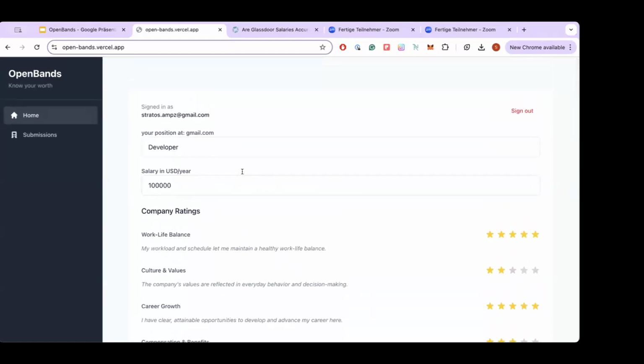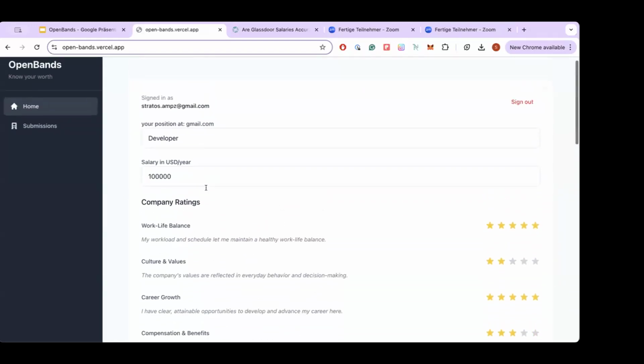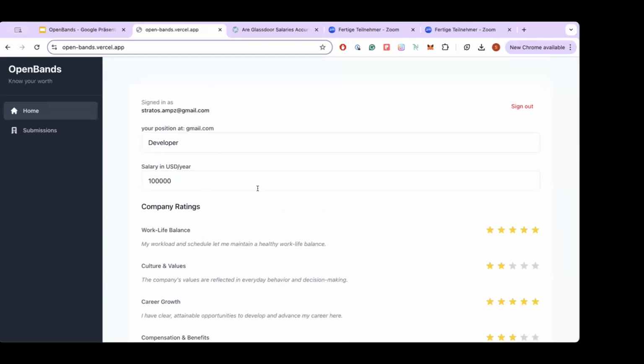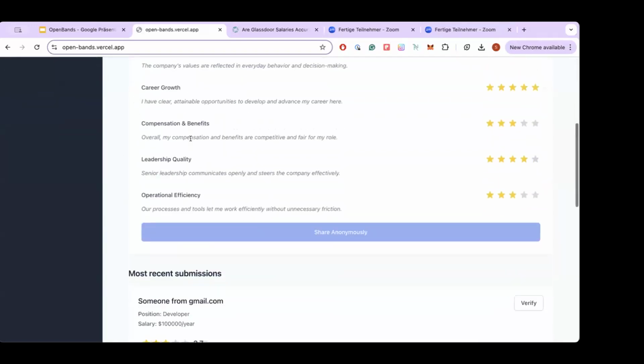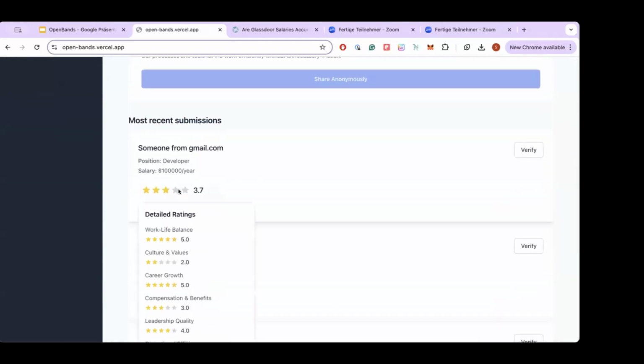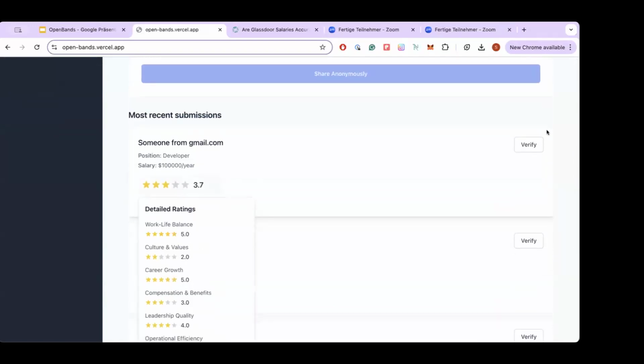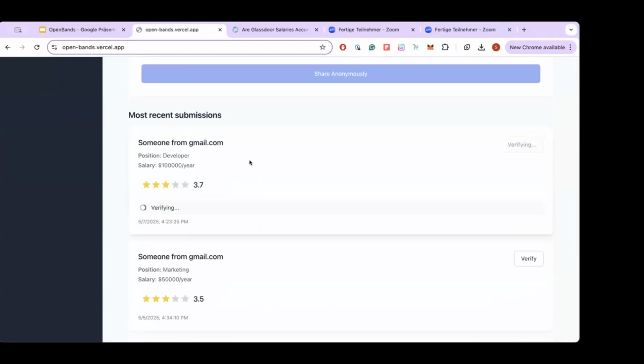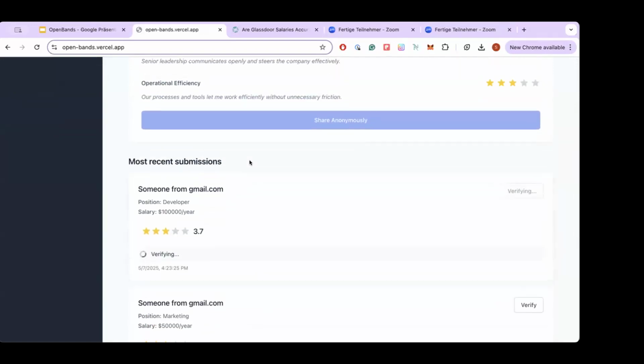In an updated version, which is pretty much done, you can upload an EML file, an email which contains your position and salary information, so it is actually verified, because right now it's just these freely available input fields. So we have here a report, and anyone can verify it and be sure that the data is accurate and correct.